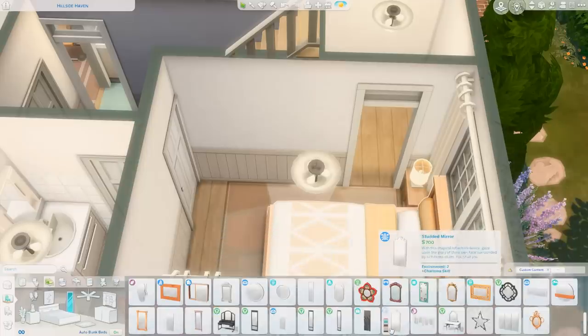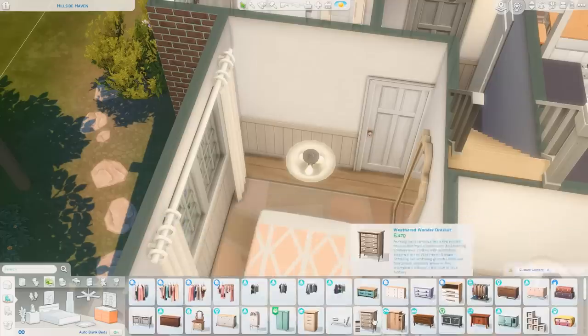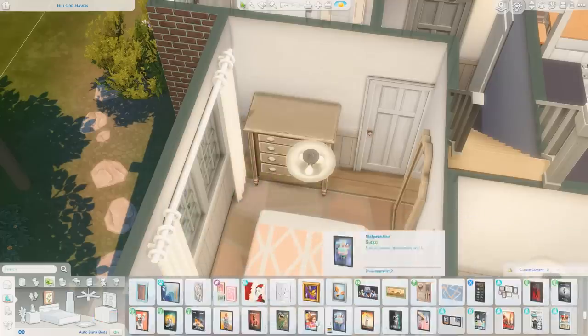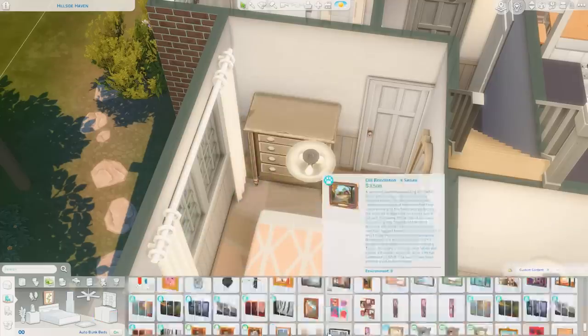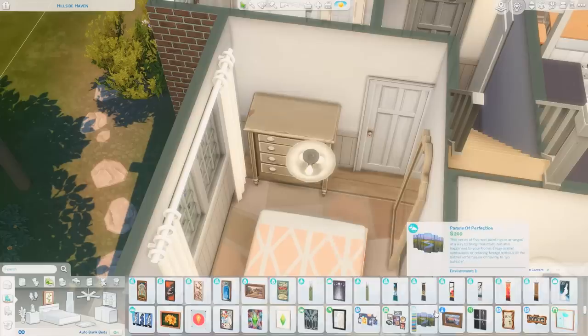And then there was this closet space. So I decided to actually put a closet in this bedroom. That's not something I normally do. I feel like I don't usually add closets that are separate rooms off of a floor plan. So it was interesting to do that. You could also delete the archway there and use one of the walk-in closets from Get Together. There is a four tile one that would fit really nicely in that spot as well.